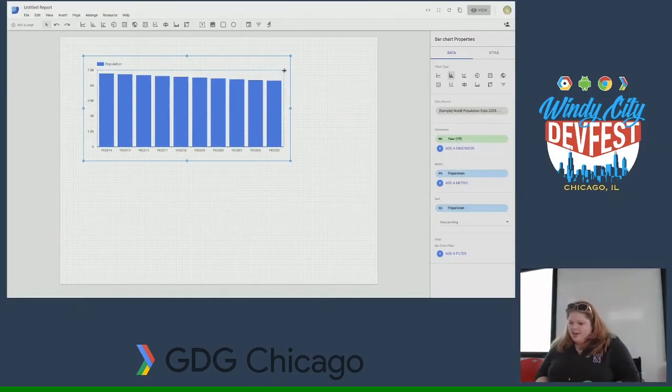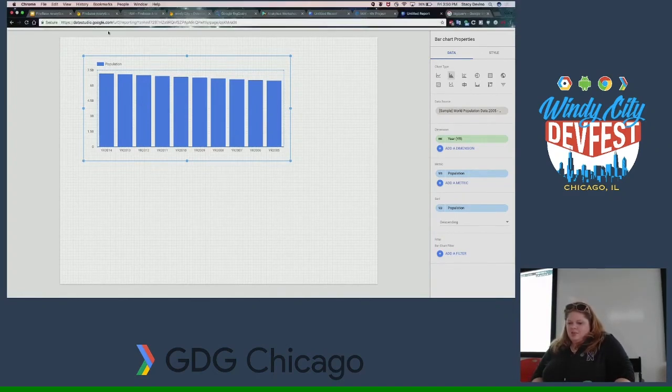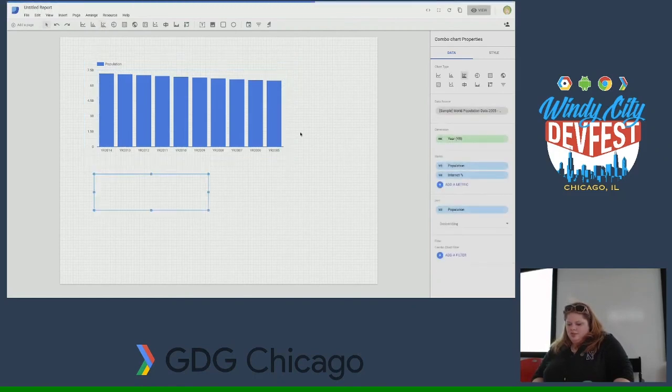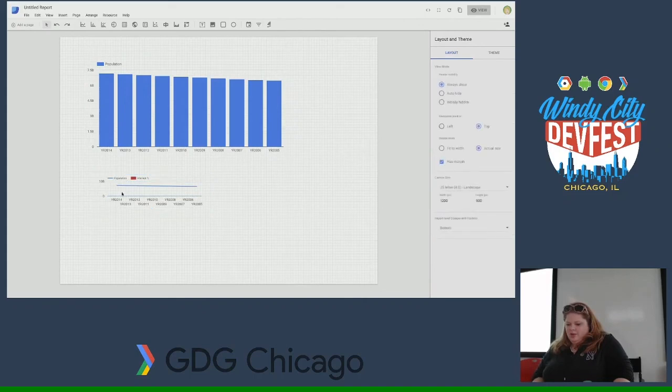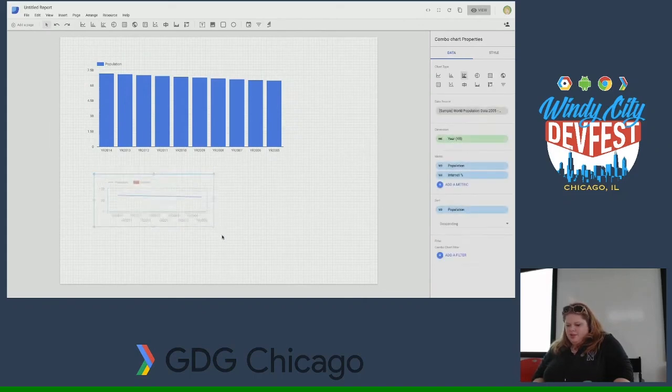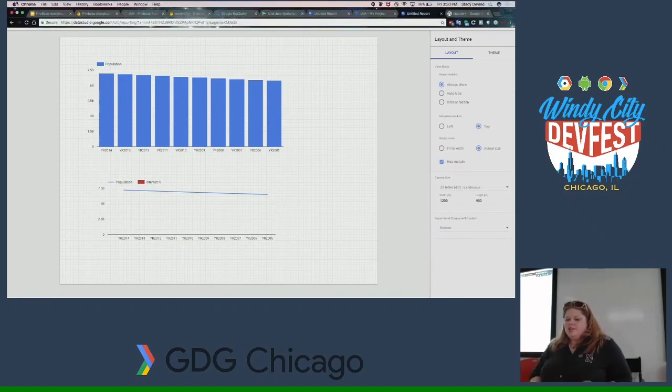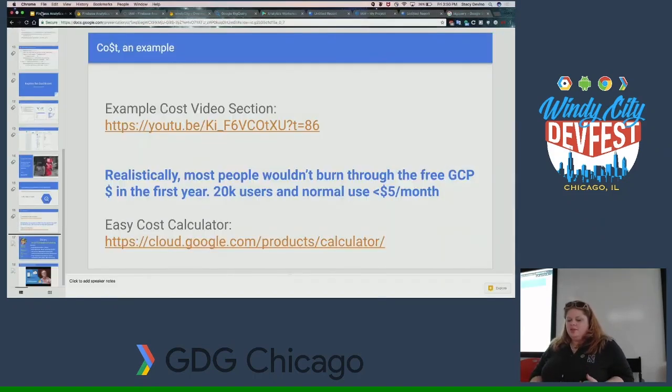All right, so here you can actually see that we did this with basically nothing, and I can do the same thing. Just draw it out. Woo, and I got a little line graph. Nothing fancy. But I hope this explains some of the stuff that you can do with it.